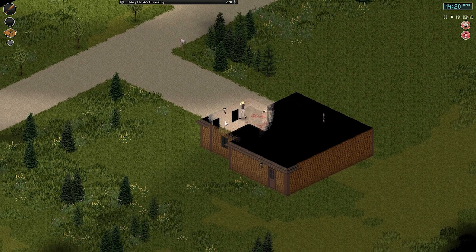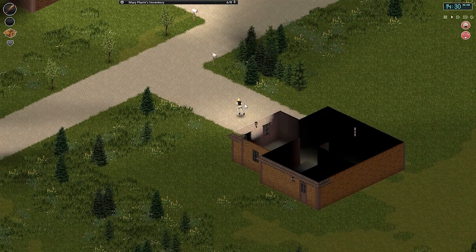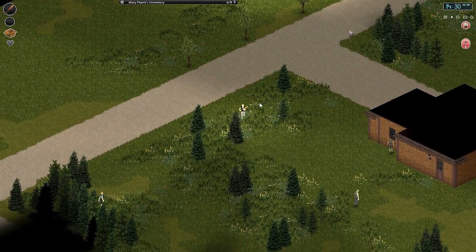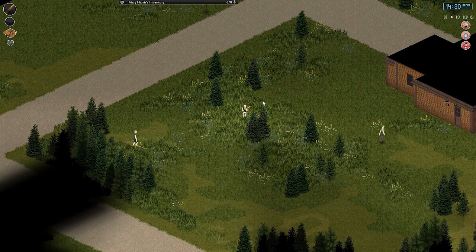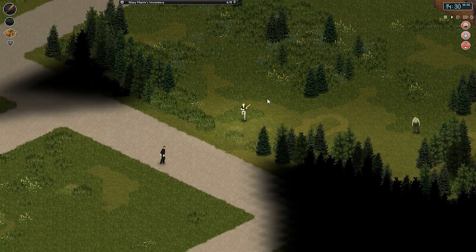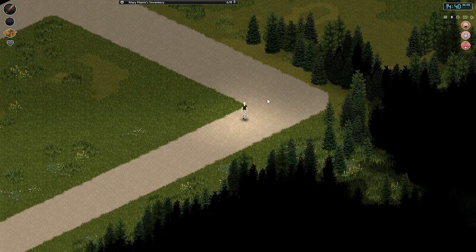Where'd you go, buddy? You know what? Let's just run. Running apparently is really good at drawing zombies. Run, run, run! No! Run, run! Should just run back to the house.